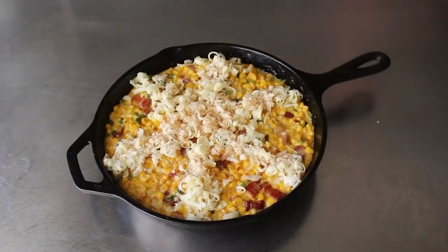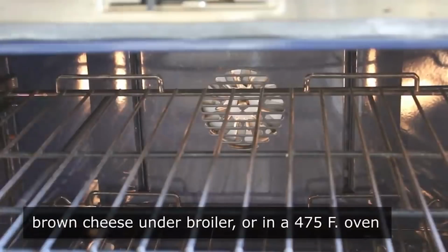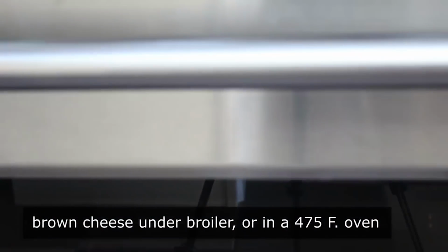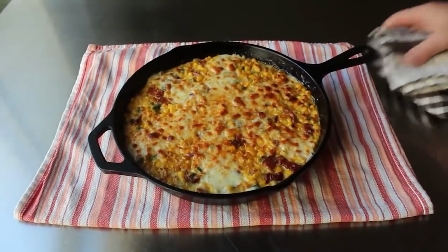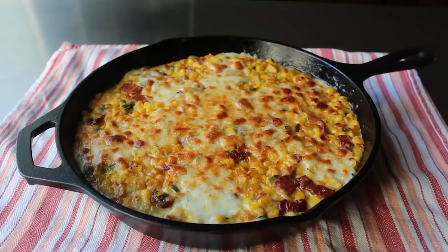And that's it. Once that's set, we'll go ahead and pop that in a very hot oven, or preferably under a broiler, for about 5 to 10 minutes, or until everything is heated through, and the top is beautifully browned, and hopefully looking a little something like this, which I think looks amazing and really doesn't need a garnish.